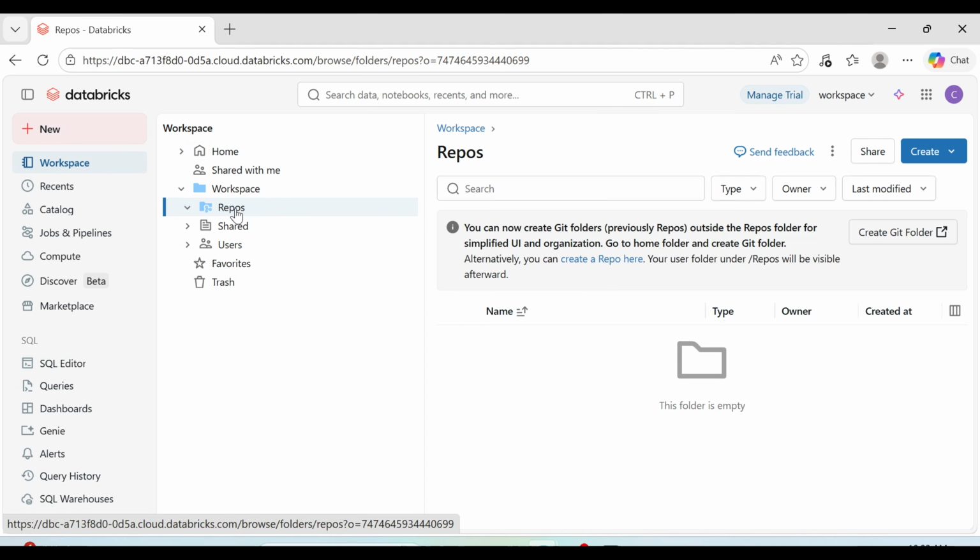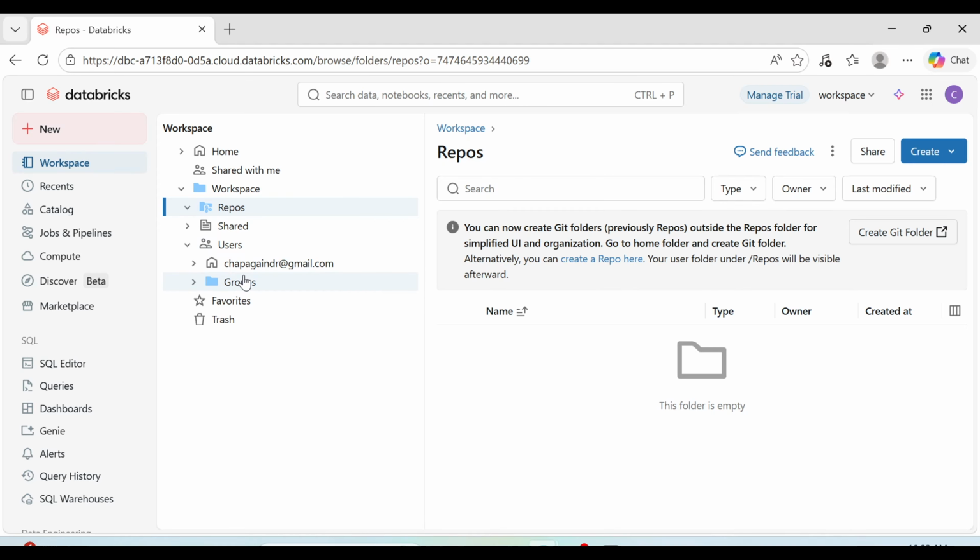We can set up a repository like GitLab or TFS, whatever. There's a user folder. We can create user groups or anything like that, so people can get access from here. So this is the workspace, right? Next, I wanted to show you the notebook here.